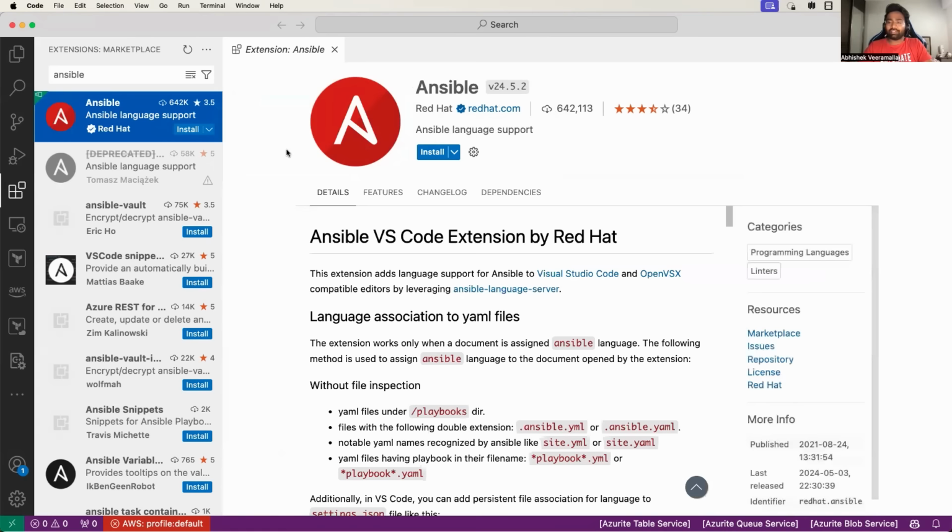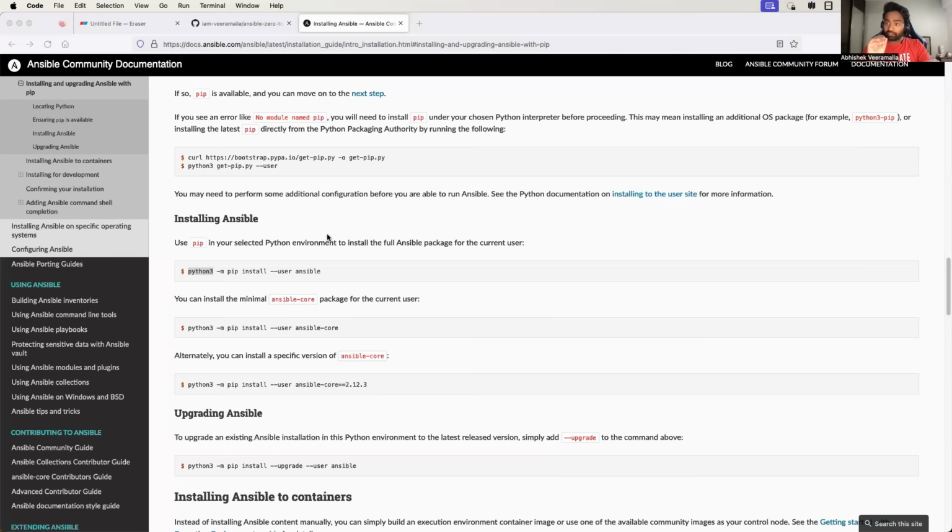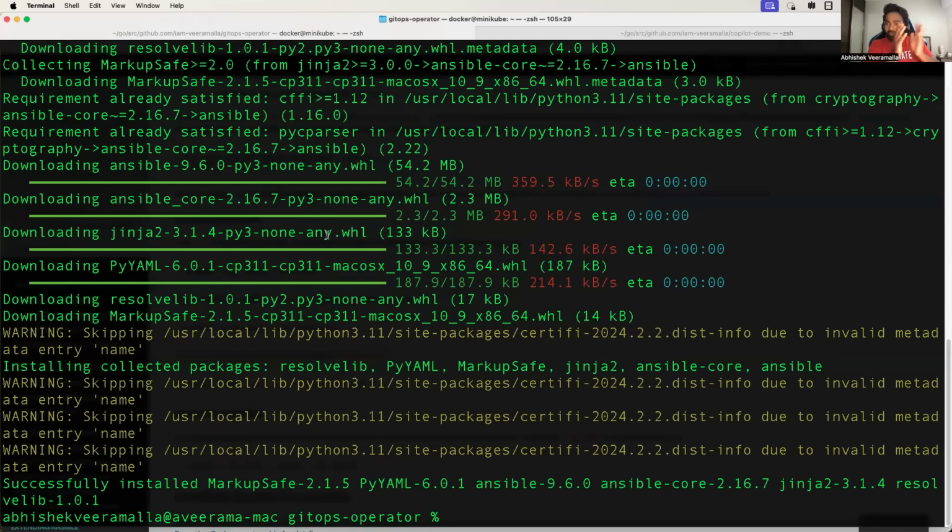Why is everything I'm suggesting provided by Red Hat? Because Ansible has an open source version, but Red Hat also has an enterprise version, the Ansible Automation Platform. They are leading contributors to Ansible and they own Ansible. So that's why most of the plugins are provided by Red Hat. So you need to install this extension called Ansible provided by Red Hat. These are the two extensions that you need, nothing more than that. Once we start writing Ansible playbooks from day 3, you will see how to use these extensions and how to use Visual Studio Code or any IDE.